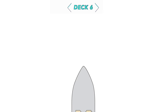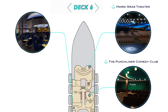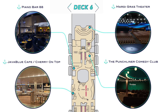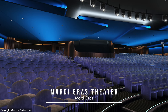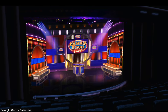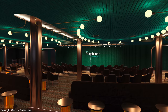It's on Deck 6 that you really start to see the changes in layout from previous ships. The Mardi Gras Theater is still nestled within the bow, but now the Punchliner Comedy Club has its very own venue. The familiar Piano Bar 88, as well as Java Blue Cafe and Cherry on Top, mark the perimeter of one of the ship's new fun zones called Grand Central. The Mardi Gras Theater is certainly a departure from previous Carnival show lounges, much improving upon the preceding Liquid Lounge's poor sightlines. The Punchliner Comedy Club will now be its own handsome space — the stand-up comedians here are always hilarious.